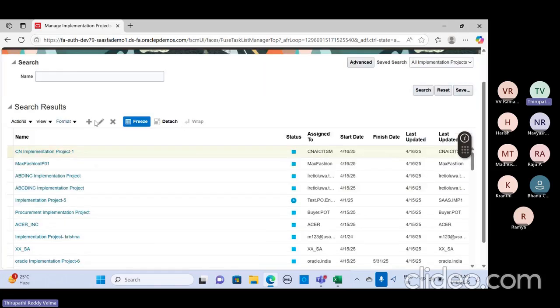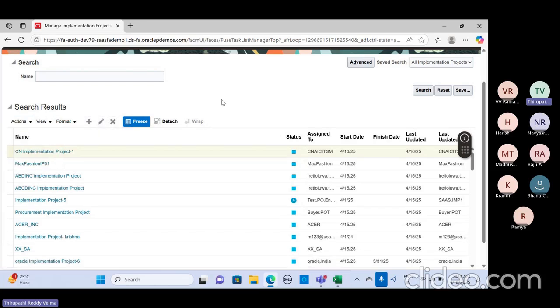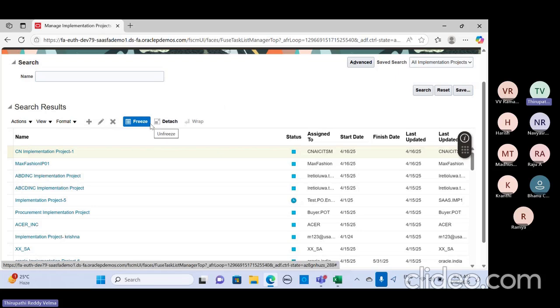The same features that you see under Actions can also be done by the plus symbol, the pencil icon, and the delete option, which is an X symbol. We'll discuss how you edit the implementation project, but let's create one first, right?